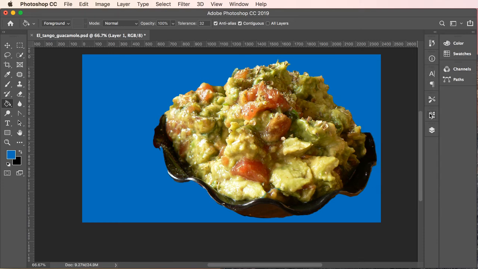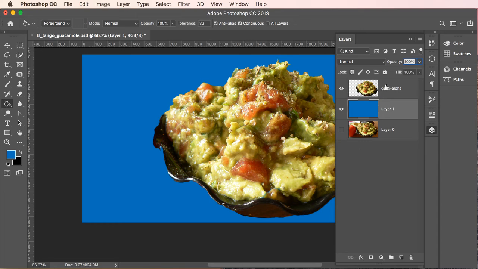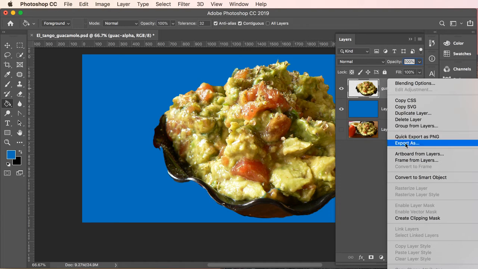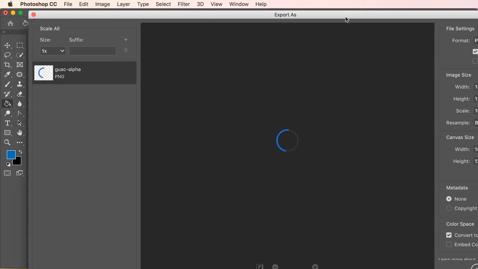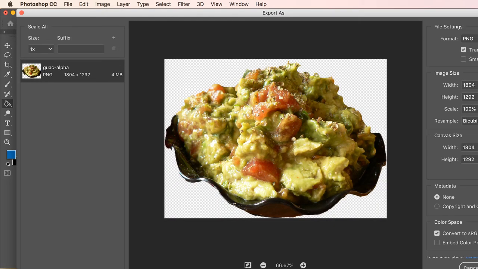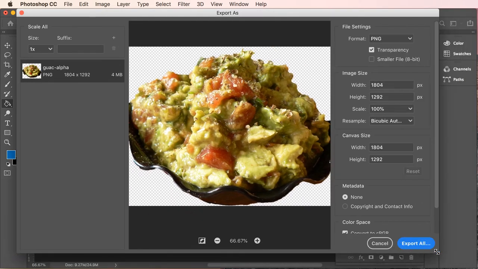Now it's just a matter of exporting your image. And just like before, you can do Export As. If you want this to in fact be transparent, then you're going to have to choose PNG and then make up your mind. You notice this is 4 megabytes, so we would probably want a smaller 8-bit 256 color image.